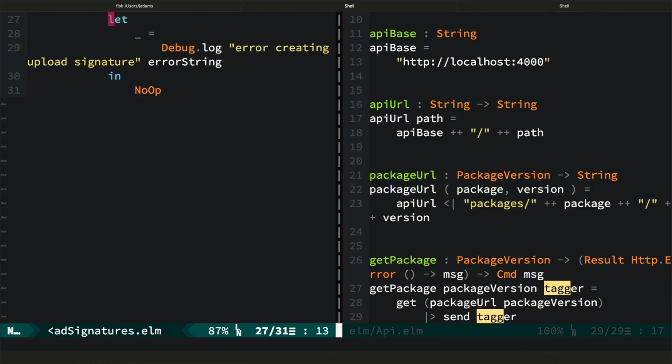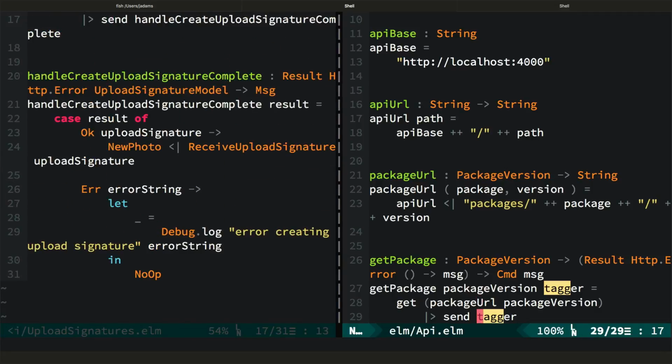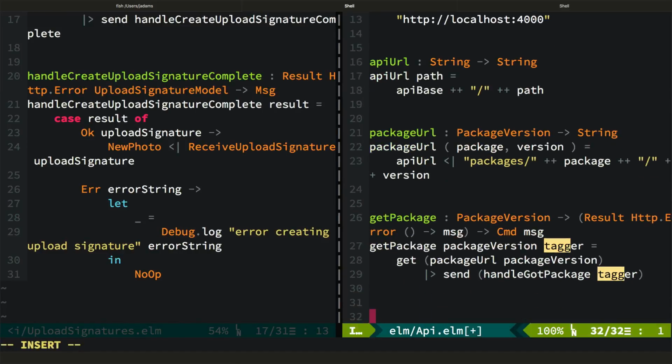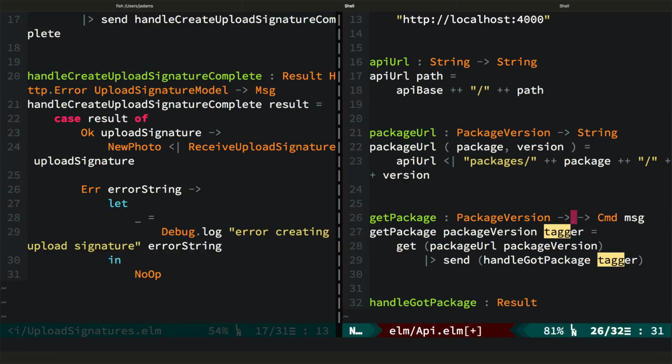Not on this branch. Anyway, it's not important. So what I tend to do anyway is handle this, say handle got package. This is useful. And handle got package is the thing that takes the results. The get package, sorry, this is where I've goofed up also. That just doesn't need to be there. No, it does, sorry.